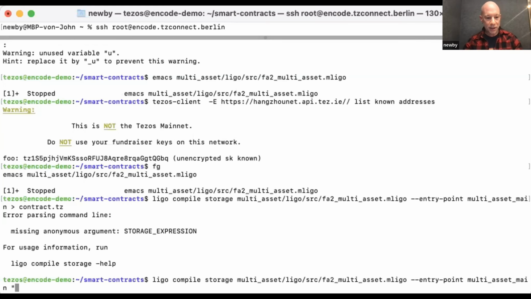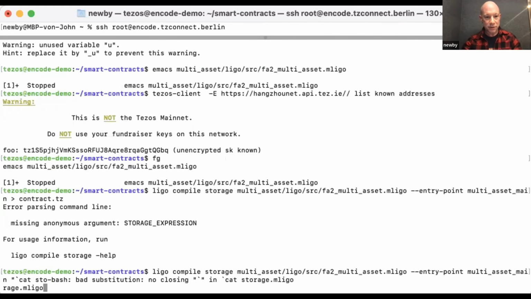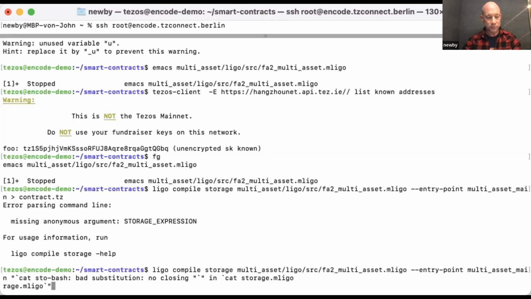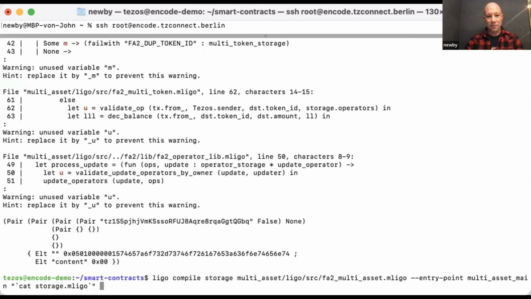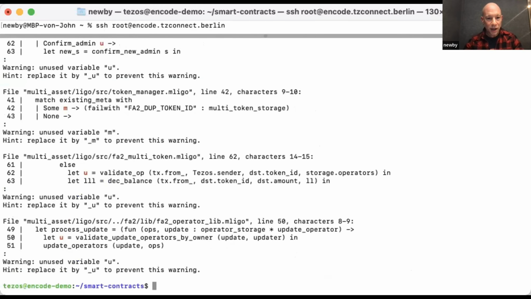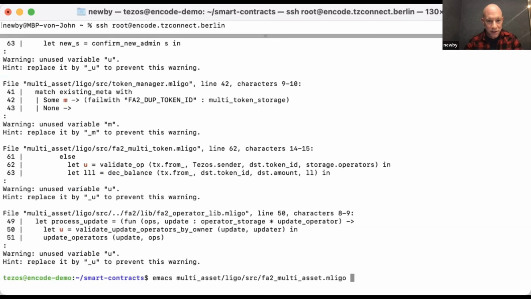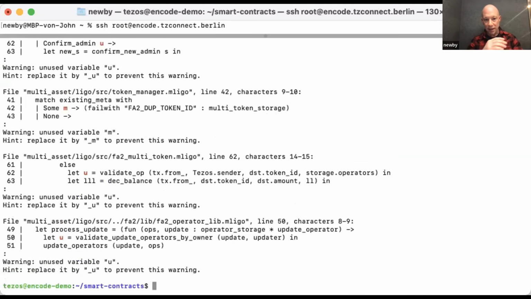And I believe we have to do it like this. Yay, right, cool. So we can output that to storage.tz. I think I just trashed my contract.tz, so let's make that again.